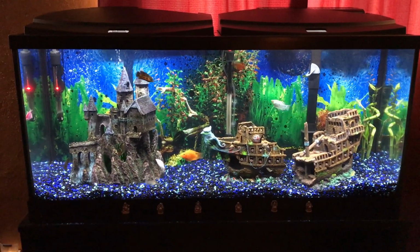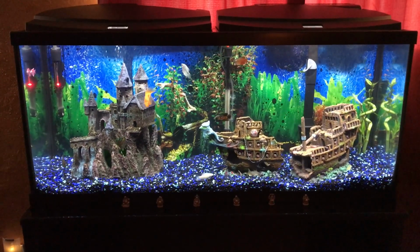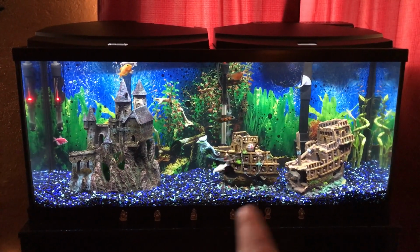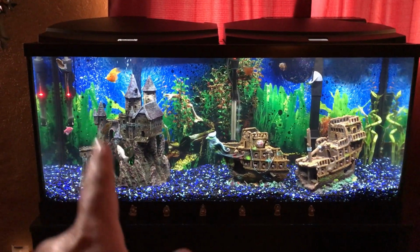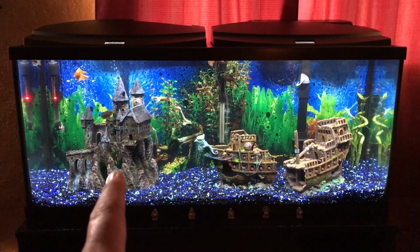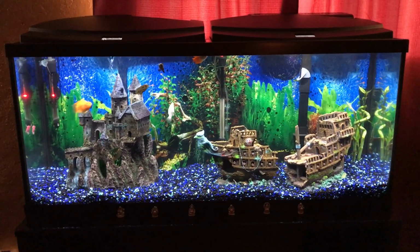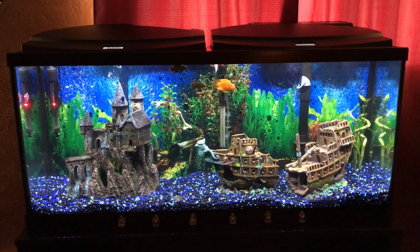You can go to different places. I buy stuff from everywhere. The aquarium I bought at PetSmart, and so is the shipwreck. The gravel's from Walmart. That big castle is from Petco. A lot of my fish are from Walmart. I mean, not from Walmart, I hardly buy fish from Walmart.